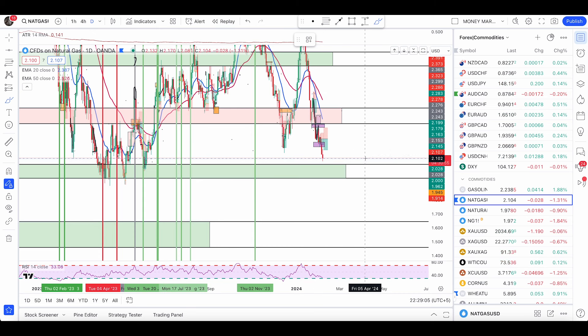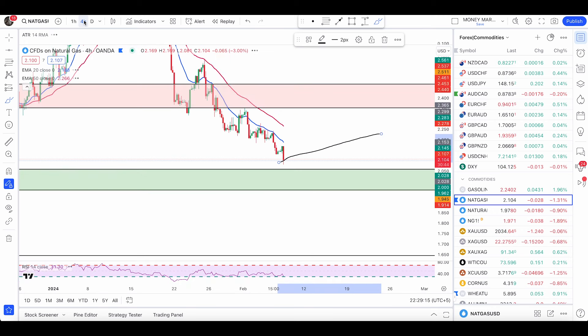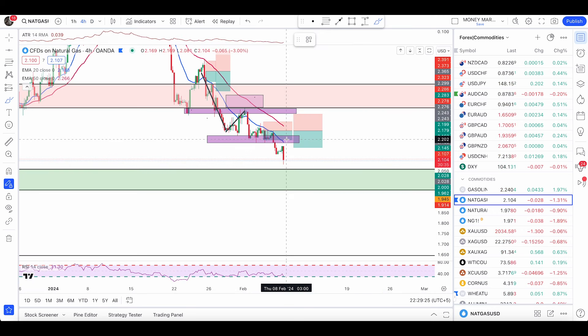Now if the price did not hit this level and just starts to pull back up, we're going to look for a pullback entry — a bearish engulfing pattern. The pattern shown here is not a valid bearish engulfer — that's an invalid entry pattern, and that one is also invalid, which is why I did not enter those trades. The one we entered two days ago was an absolutely valid pattern, and that was a winning trade with take profits one and two already hit.